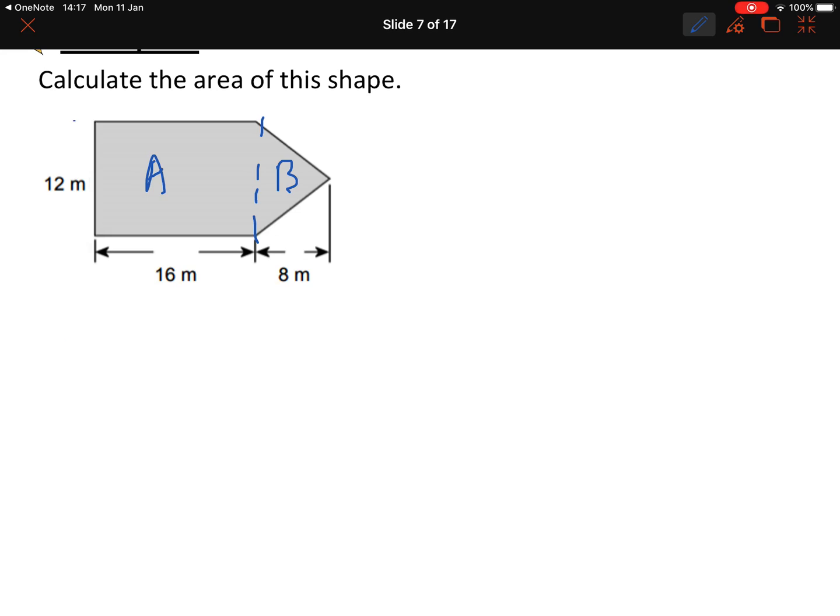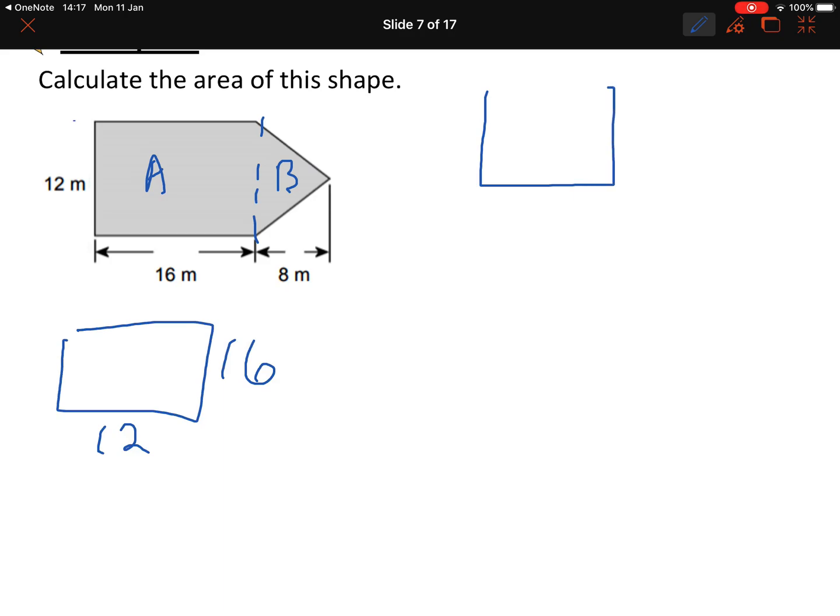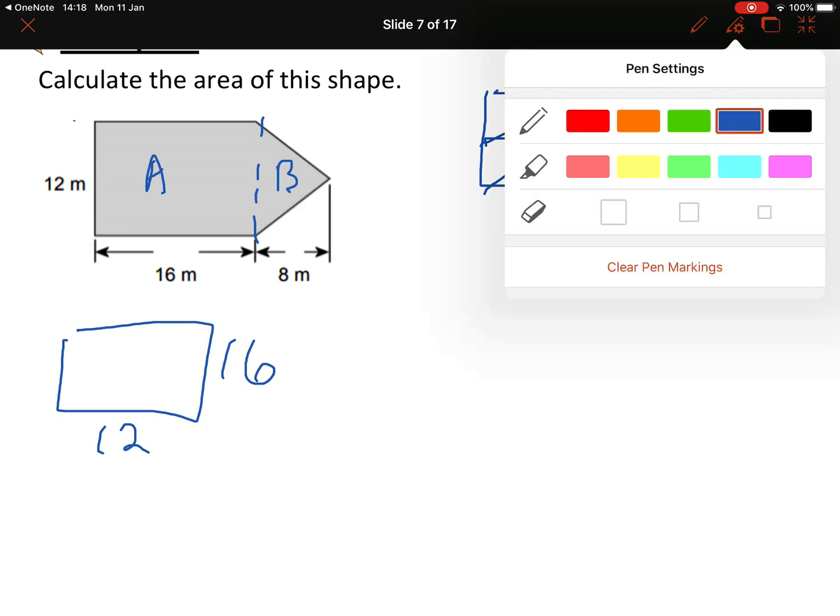Okay? So we know that we have the area of A as being 12 by 16. Okay? Now, if we are asked to do this without a calculator, you are going to have to use the long multiplication method, all right, which I'm going to do up here. In a couple of videos back, I did go through the Chinese method, which is what normally we use to multiply. So I'm just going to go through that, do it with you.